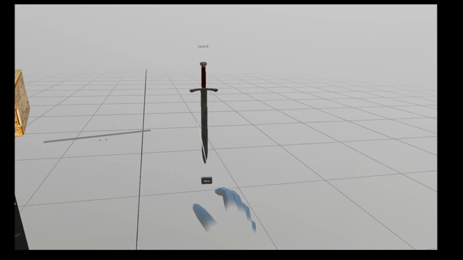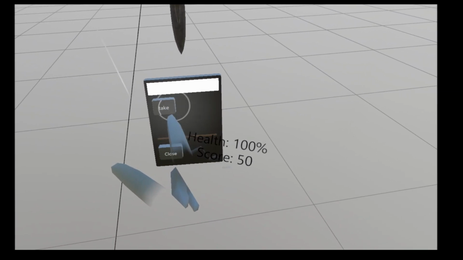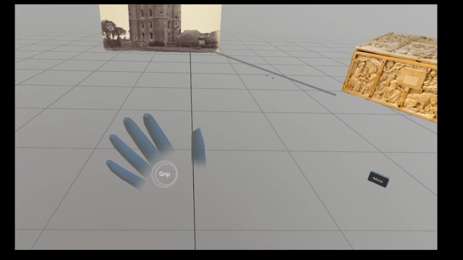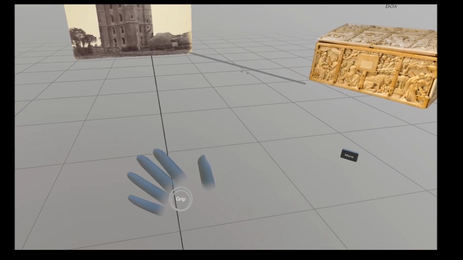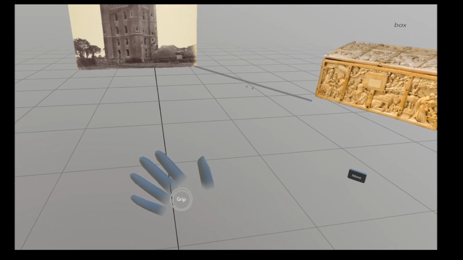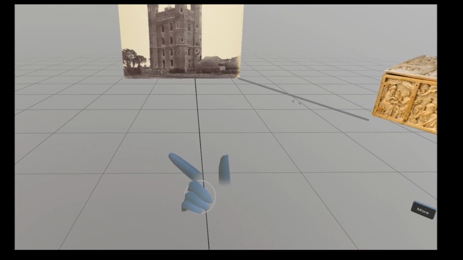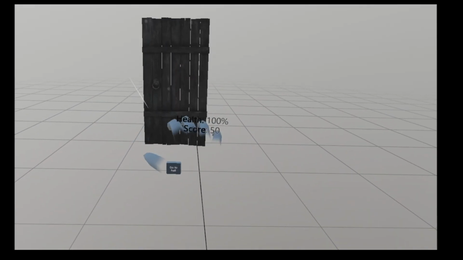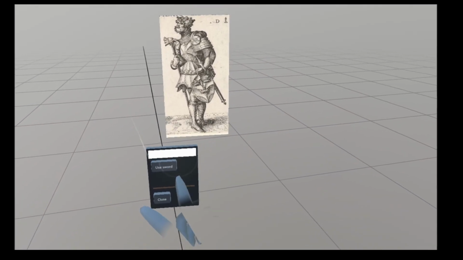Now that has revealed the sword. And clicking on the more button on the sword, I can see I've got the option to take. So the sword is now gone. And if I look in my hand menu, now I'm in play mode, this is my inventory. So the little circle highlights what you're currently using. So I want to go to the sword and use the sword. I can now go into the hallway and I can use the sword on the guard.